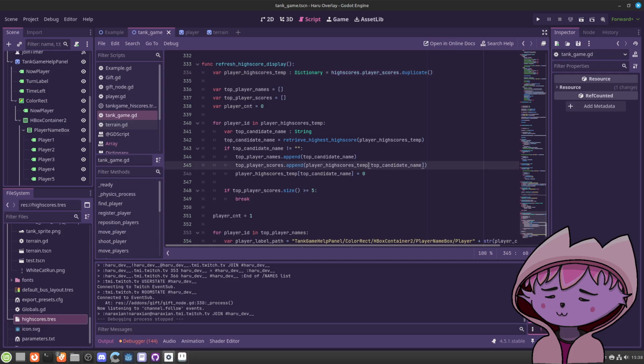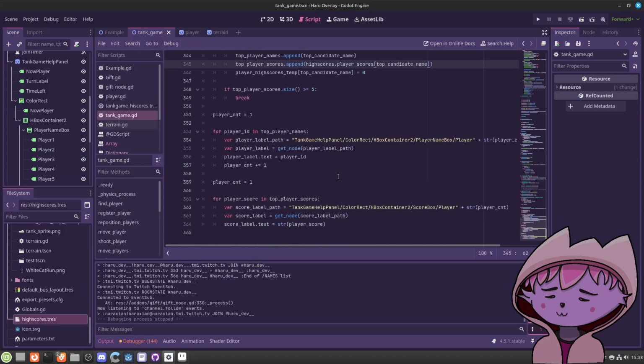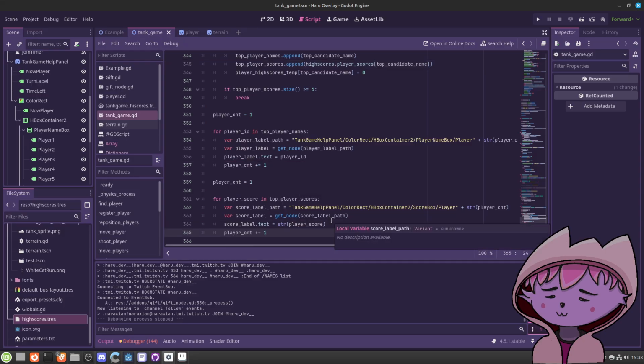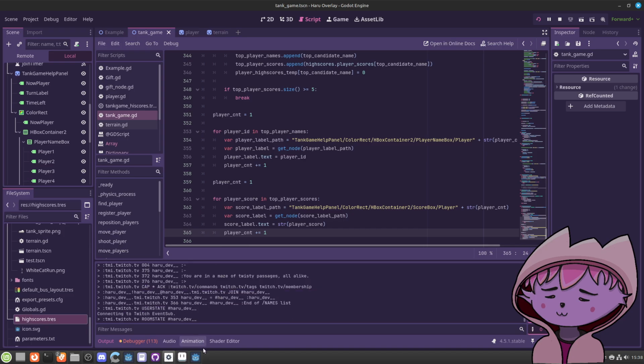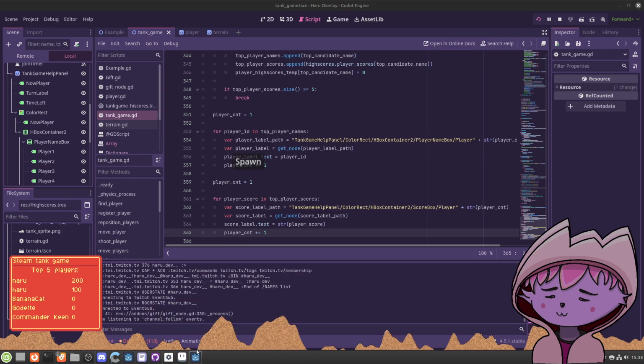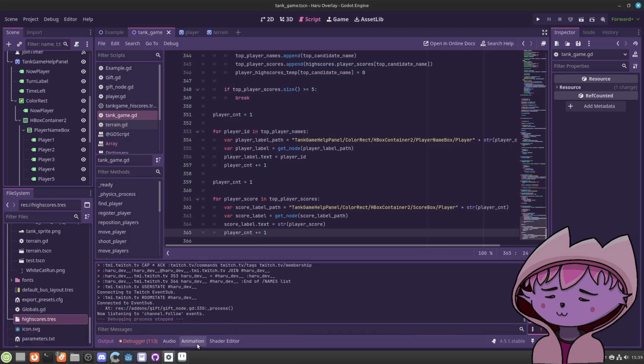So we have the name and then just fetch the high score from the original source so that there's no danger. Oh, look at this. I'm not updating the score label counter. That's why, I think. Okay, look at that. Naru, Haru and stuff. Good.